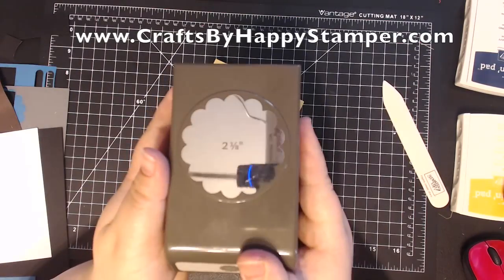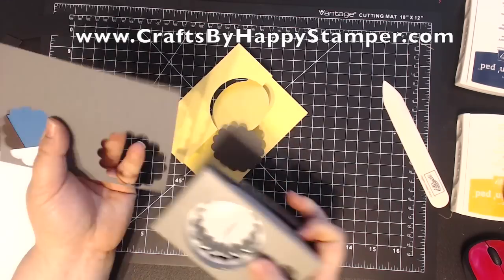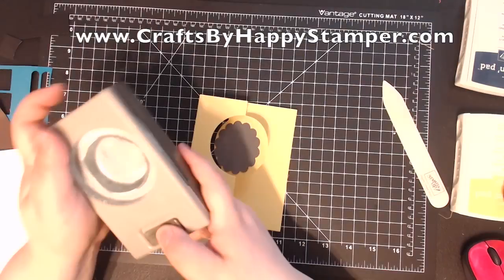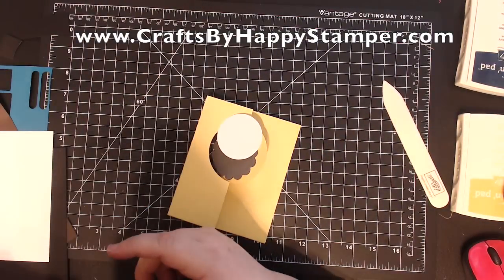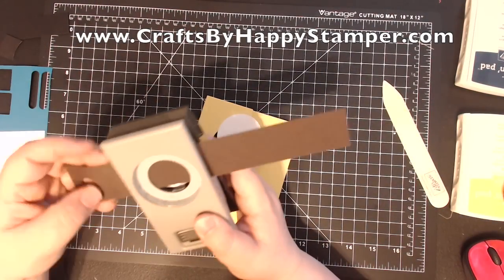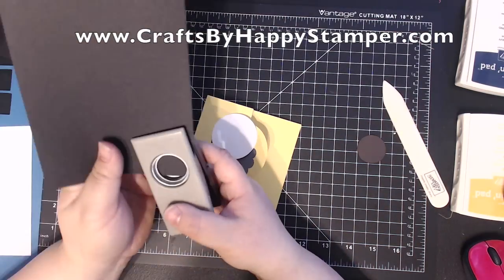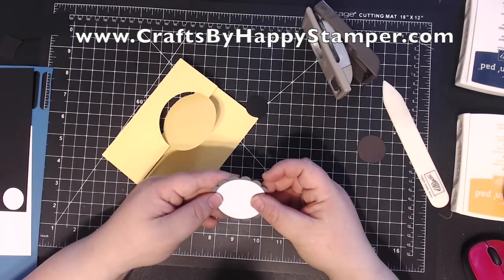So first I'm starting with a 2 3/8 inch scallop circle, and it's just a basic gray scallop, and then that will be the goggle part. And then I'm using the 2-inch circle to cut out a piece of Whisper White cardstock, and that's the white of the eye. And then I am using a 1-inch circle punch to cut out some Early Espresso, and a 3/4 inch circle punch to cut out a little piece of Basic Black for the eye, the pupil. And now I can just line it up and put it together.